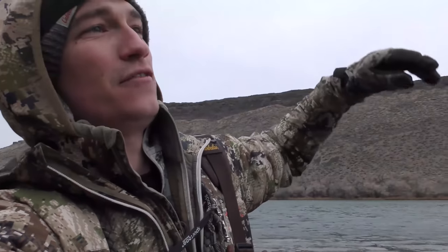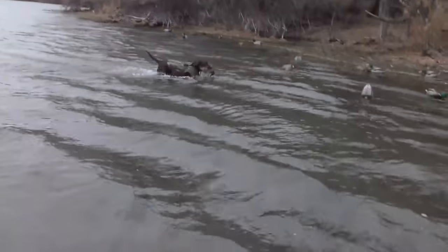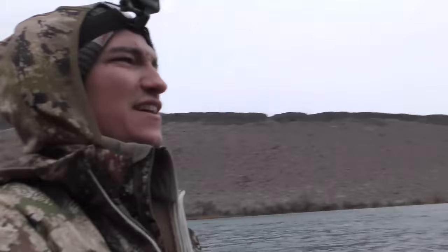That's a wrap. Six man of all widgeon. I think we got one gadwall and one hen mallard. That's the last one. It's about 8:45, so that went pretty quick. Might have to sneak in a quick hunt tomorrow morning before we make the long drive back to Colorado. The first 2 days here in Idaho were a little slow. We kind of learned the Snake River, and the last 2 days were banger shoots, so heck yeah.